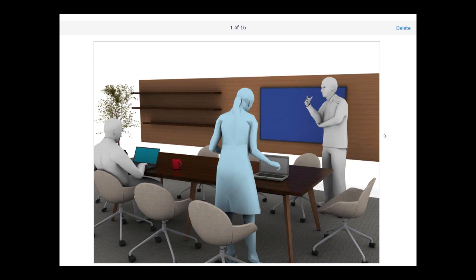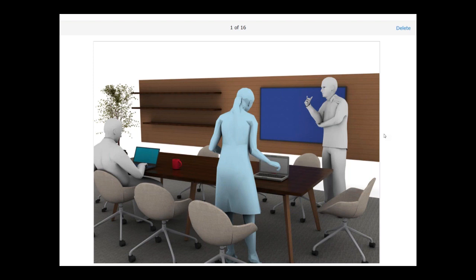Okay? Now, if you don't have an XR Pro license, you still have access to that same great rendering engine. The only difference is it uses your own device to render the actual project. Okay? So, again, we're talking about minutes, not hours, being able to render these projects for your client.